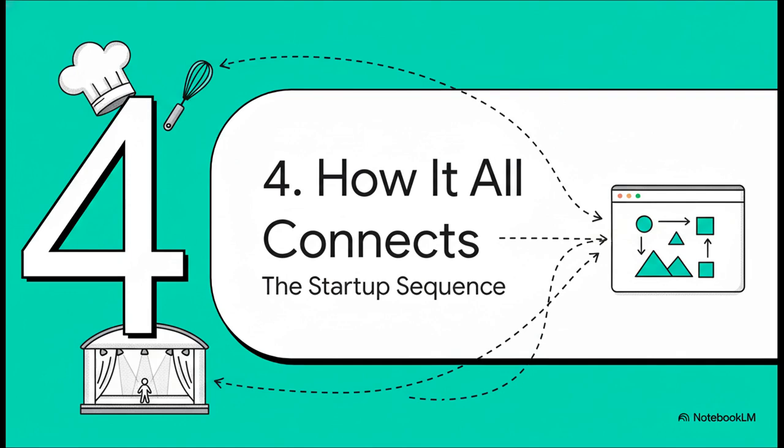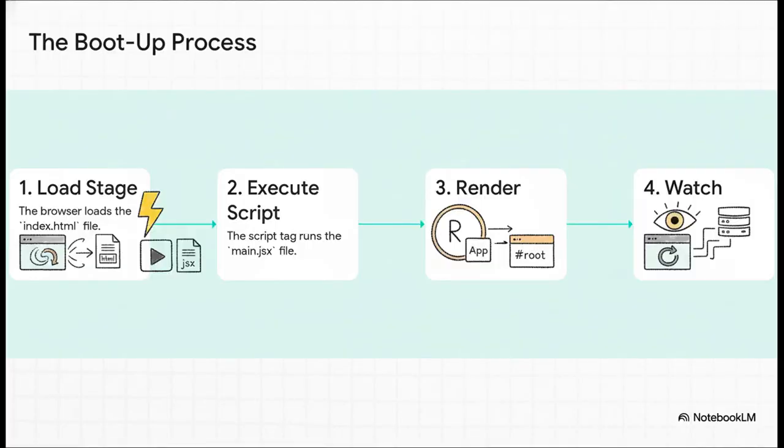So, we've seen the recipe in package.json, we've seen the stage in index.html, and we've met the main actors in the src folder. Now for the best part. Let's connect all the dots. This is that aha moment where we see how it all comes together to bring your app to life. Here's the chain of events. It's actually pretty simple. 1. The browser opens your index.html file. 2. That HTML file has a script tag that says, hey, run main.jsx. 3. main.jsx springs into action, finds that div with the ID root, remember that? And tells React, okay, inject the entire App component right here. And boom, your app appears on the screen.